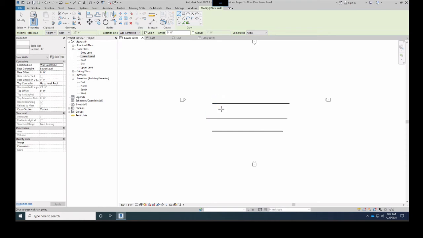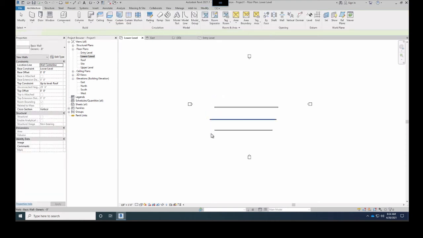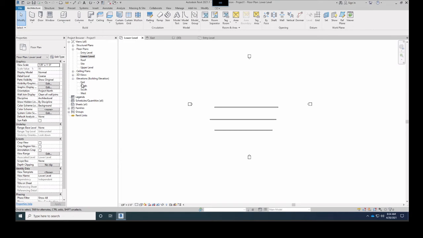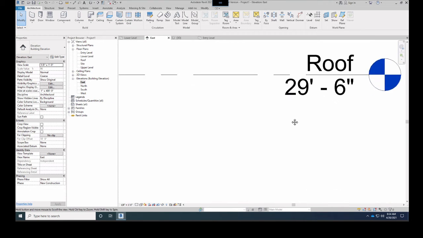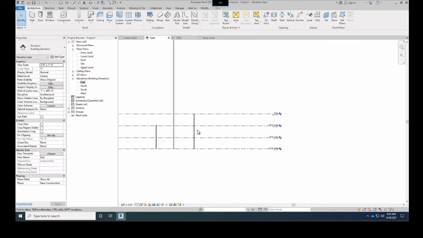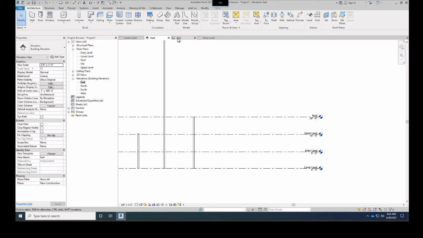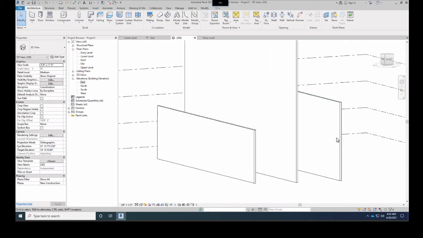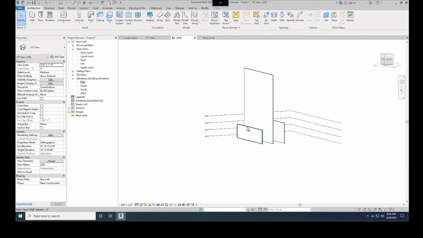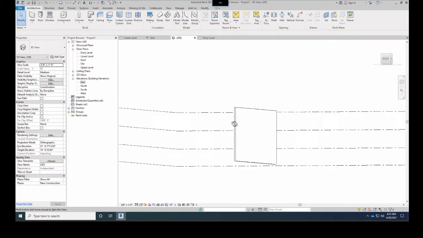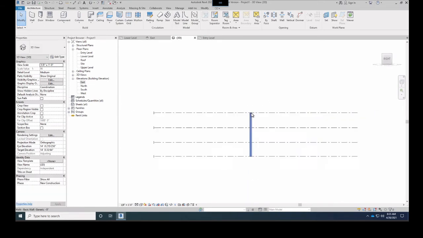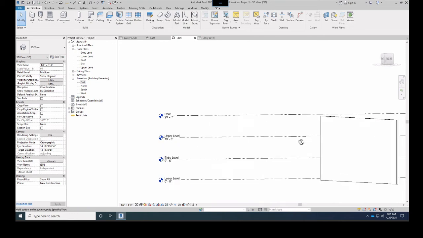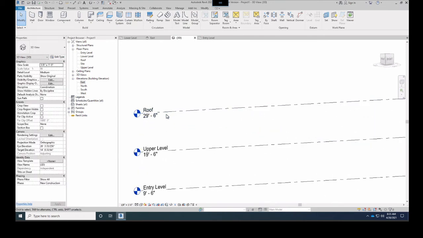How tall is my wall? Not 30. Somebody said 30 here. If I look at this, how tall is my wall? Right? It's going to connect to that 29 foot 6 inches. And if you look here, I'm going to look at this thing in 3D again. It's this back wall, right? We had our 20-foot wall, which I'm going to delete. We had our 100-foot wall, which I'm going to delete. Now we've got this wall that's perfectly lined up, and you guys can see it right here. It's perfectly lined up with my datum point of the roof, which is 29 feet 6 inches.